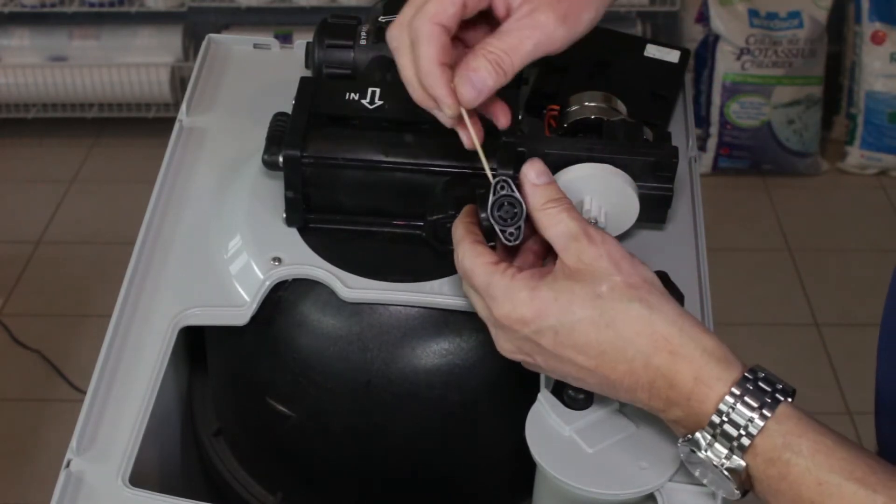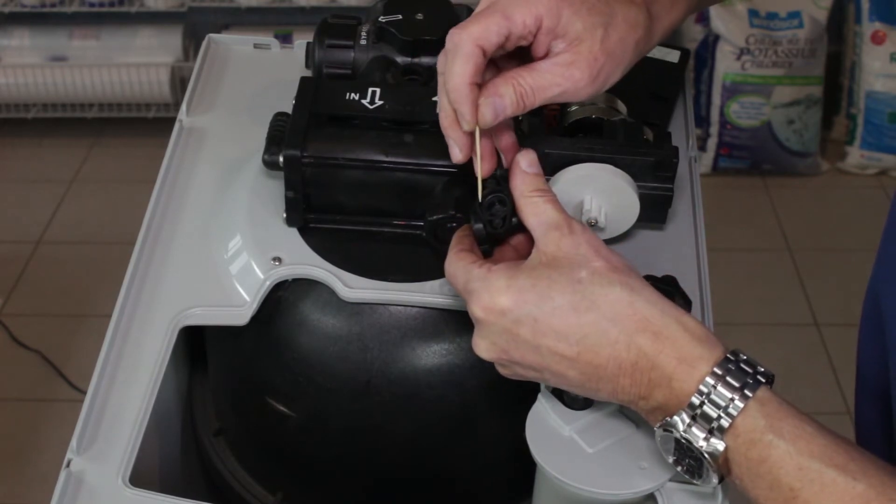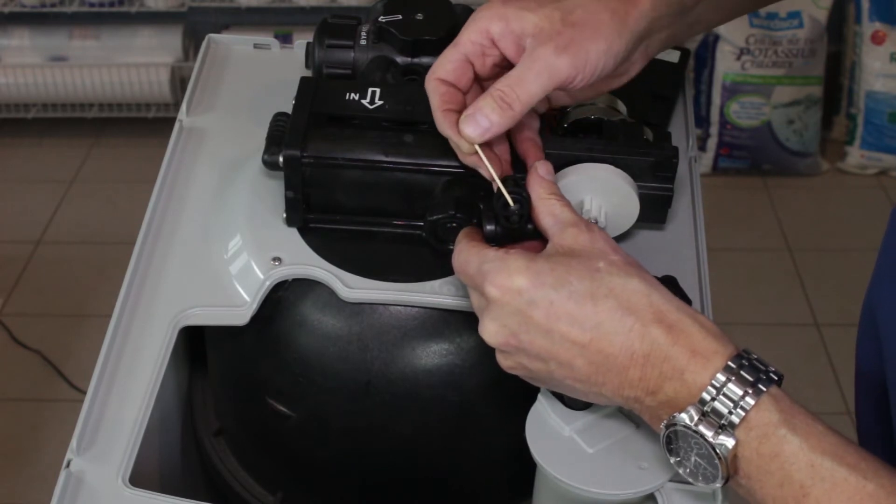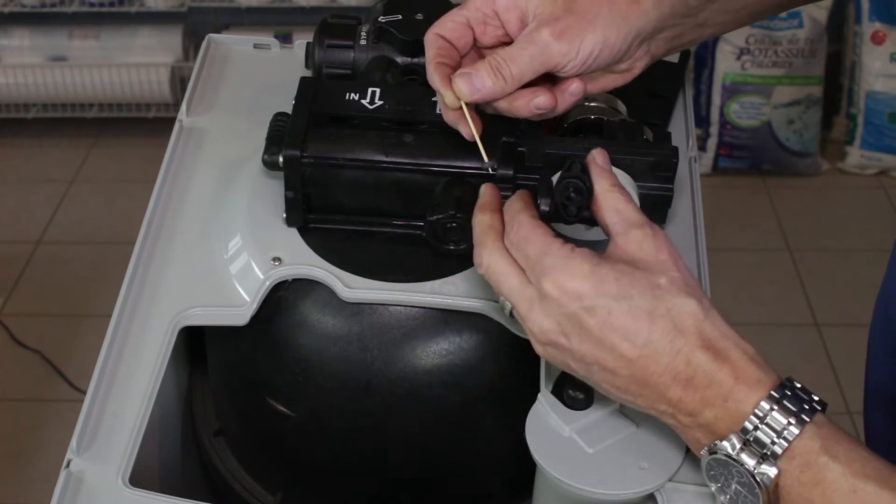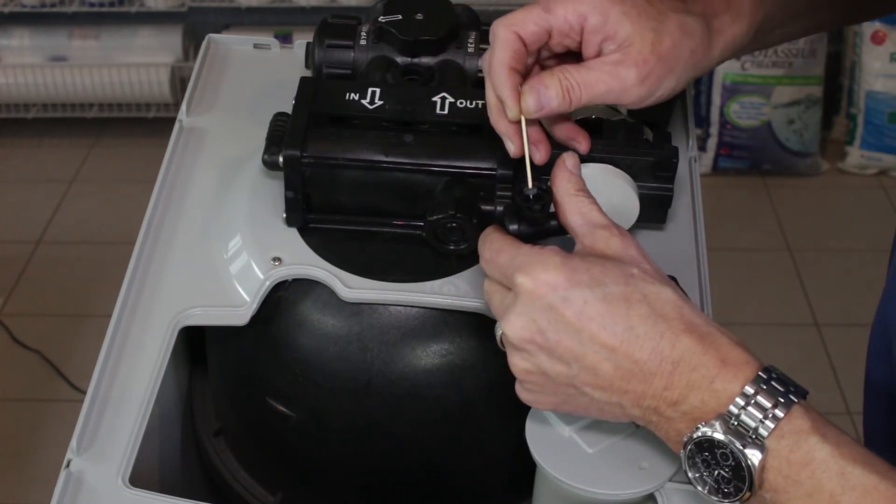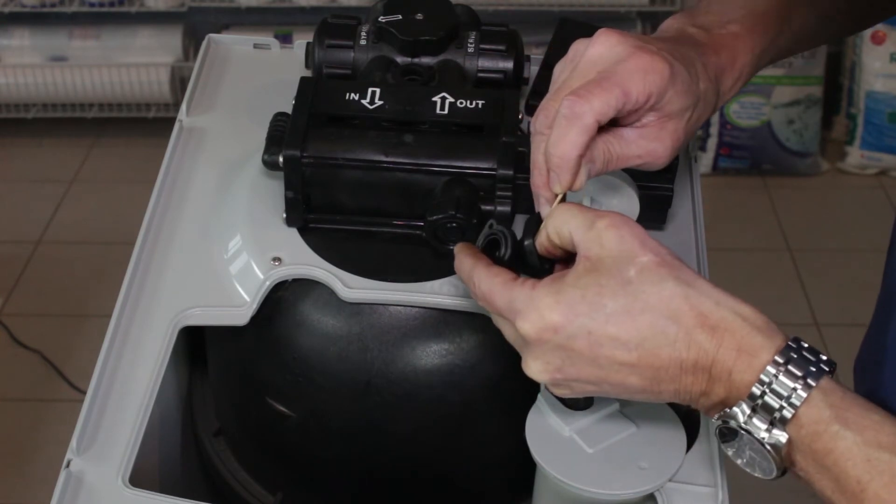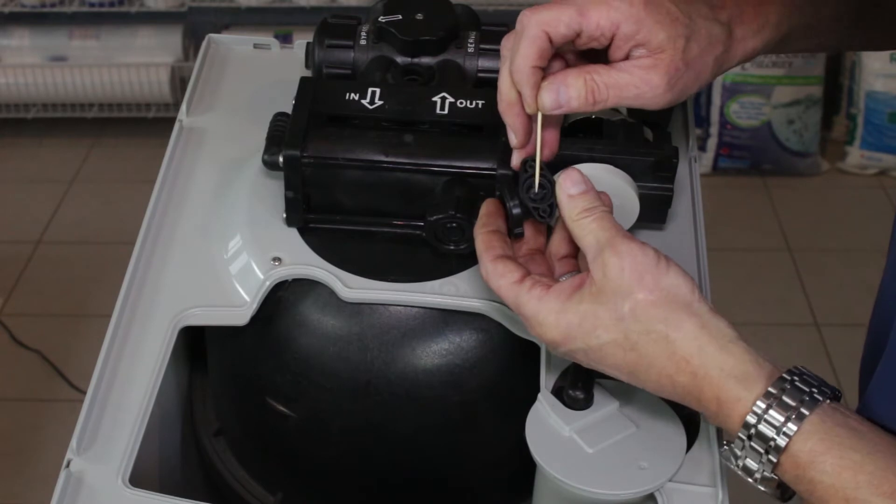You could use a wooden toothpick like this. You don't want to use a paper clip or anything metal that might elongate that hole. Here's the o-ring here, so we have to make sure that stays in place, but you can see you can lift it up like that and make sure it is clean. Now when you put it back, it has to go back the same way that it came out—that is, the concave side has to be up as it is here.